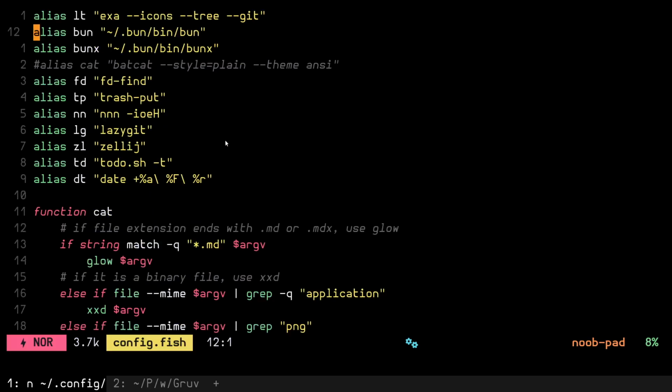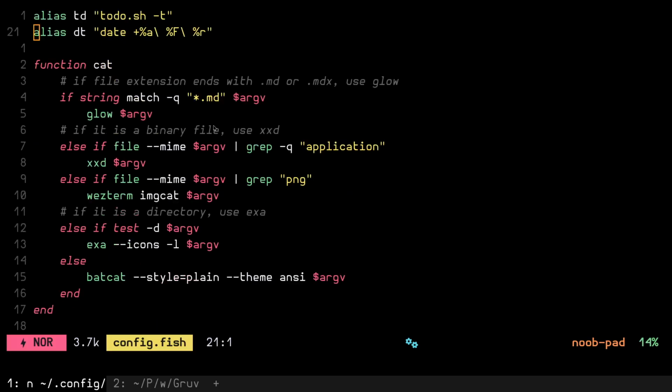So the next thing that I want to show you is a really awesome function that I'm really proud of called WellCat. Now this, I bound to cat because I like to use this in place of cat, which is not really recommended for most people, especially people that do a lot of advanced file scripting with their Linux. Remapping cat has quite a lot of consequences, but you can always name it something like tat or rat or something, whatever you want to call it.